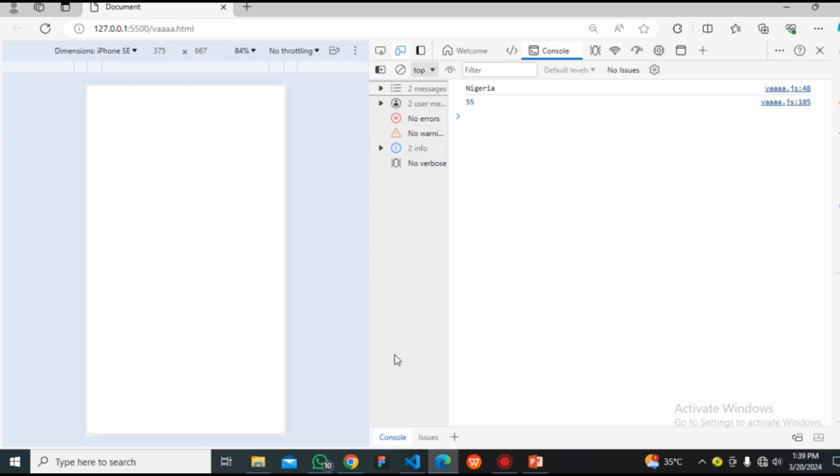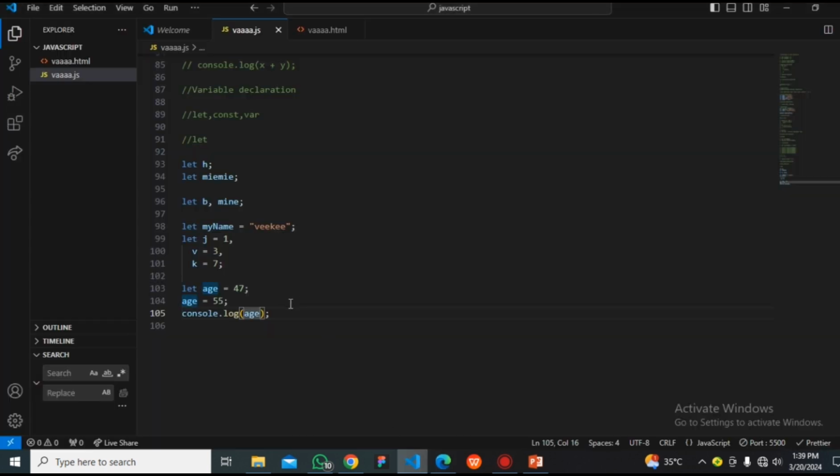This is one of the advantages of the let keyword, because when you know that your value is not going to be constant, the best thing to do is to store it in a variable that is declared with the let keyword. Only var does this, but var is an old way of declaring variables, and I doubt if people still use it. But yes, we are going to talk about it just so you have the knowledge of what the var variable does.